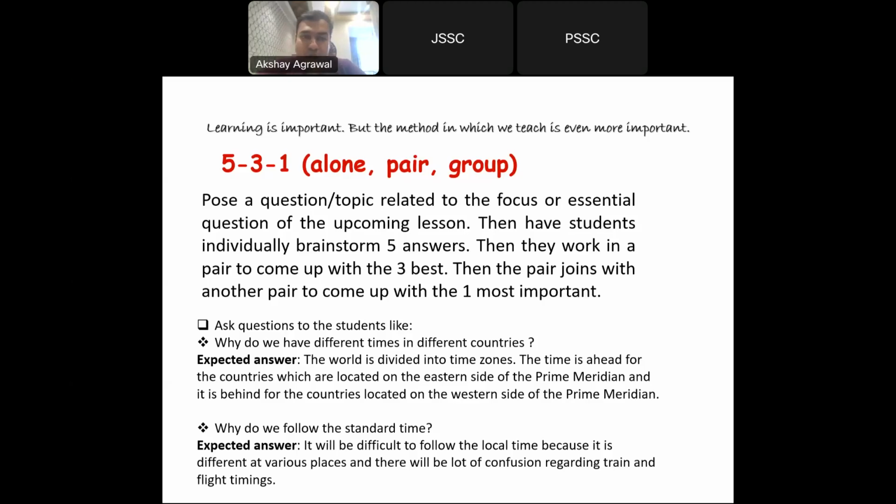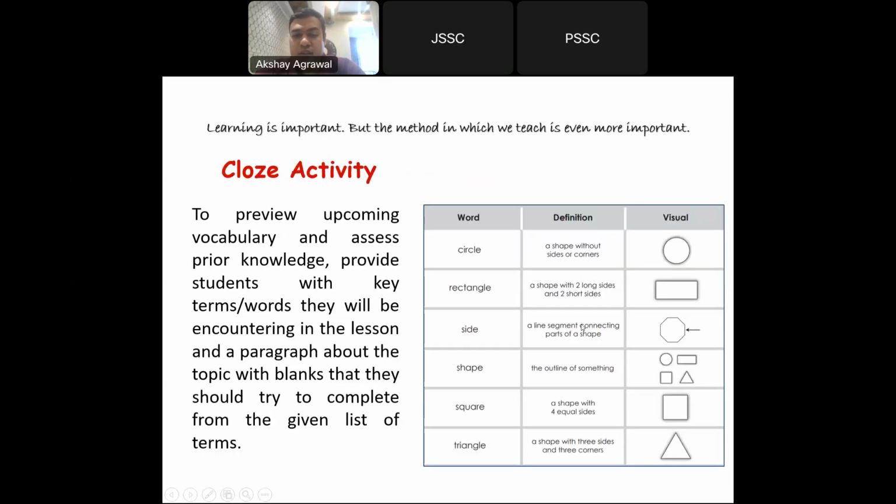Choice is ours. I always say we can use the 5-3-1 also. So it's very nice to enjoy these types of activities in the class, because you get a lot of answers, and then you would see that most of it is being answered in the class. Then let's move on to the next one.